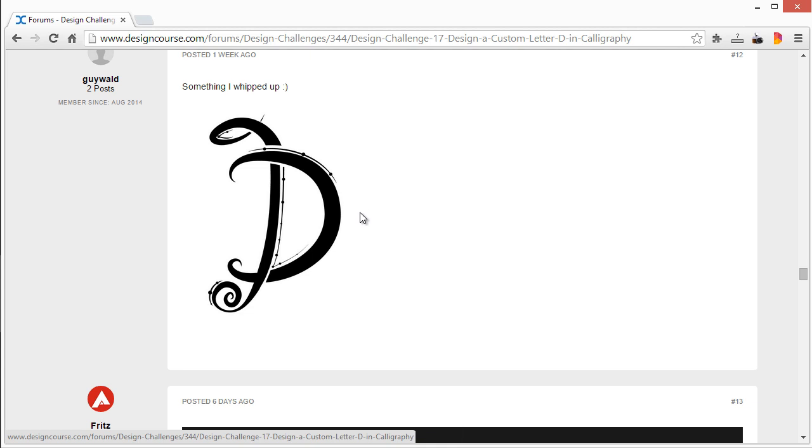This one has a fun style for the D in terms of the letter form, but all of these little circles are kind of throwing things off. You also have an issue with consistency — the white space between the D and this line gets real close here, with edges barely touching, which isn't a good thing. Over here it's a little bit wider. These are all tiny little details that really make a difference in the big picture. I would get rid of these little circles and work on simplifying and creating consistency between the spacing and the various lines. Thanks for the entry.